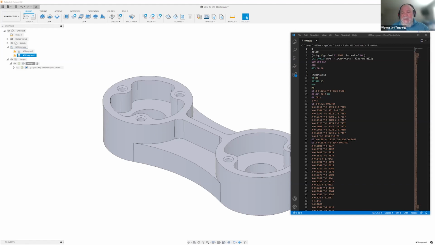Actually we do. Oh, cool. Yeah, so GWB wanted to know a little bit more about HSM Works in particular. So the question more specifically is: the SolidWorks add-in, HSM Works, that's included with Fusion 360, is it the same CAM workflow that you would see in Fusion 360 itself?